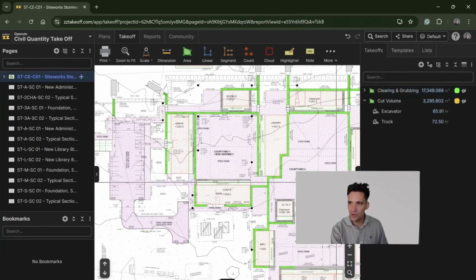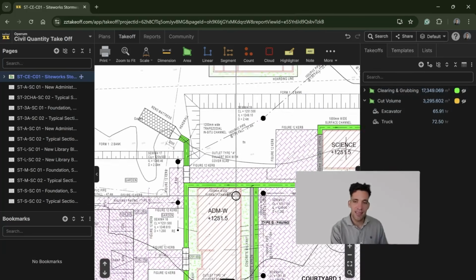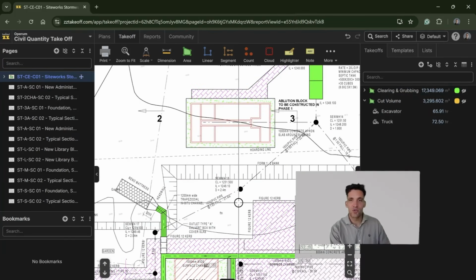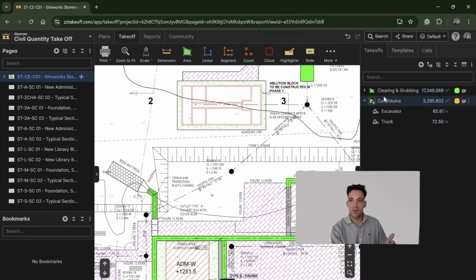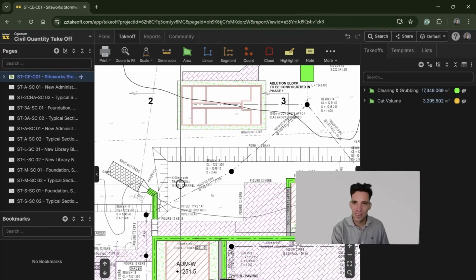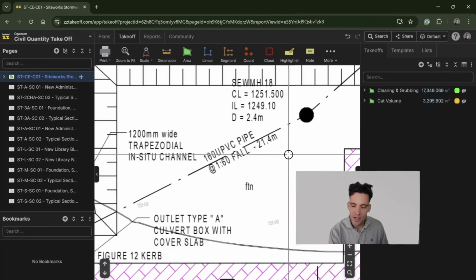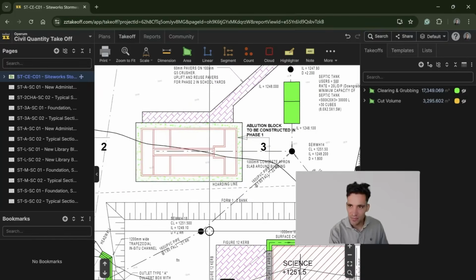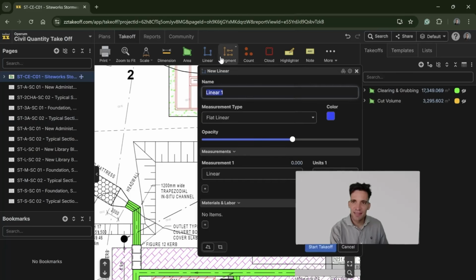But if I turn off those two layers now, I want to show you a quick example of measuring drainage, measuring quantities of drainage and subsurface trenching. Again, this is much simpler to measure. Say, for example, we want to know our BOQ for this 160 mil PVC pipe with a 1 in 64. This is going to be a linear measurement. We'll call this PVC pipe.